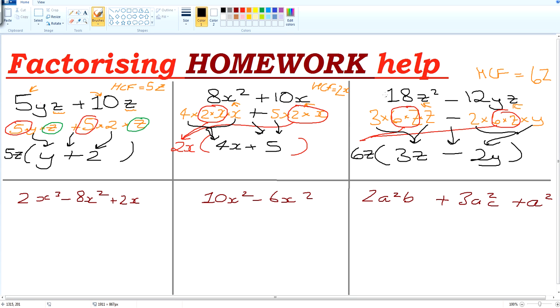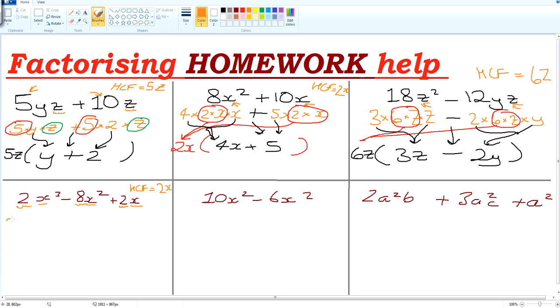So the key to this question is what? We have to look at the highest common factor and decide what we're going to pull out before we start. Otherwise, we're going to miss factors. The next question over here, the highest common factor for this one is, well, there's an x in here, and in here, and in here. There's a 2 here, there's a 2 inside the 8, and there's a 2 here. So the highest common factor is not x, but it is 2x.